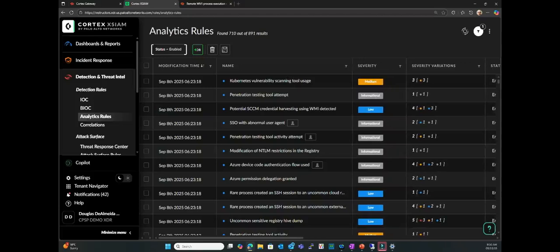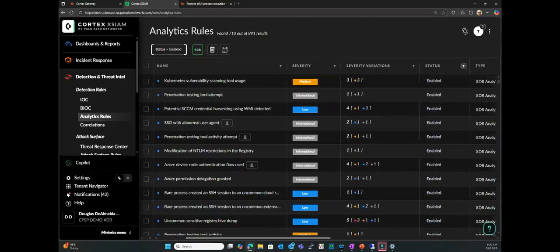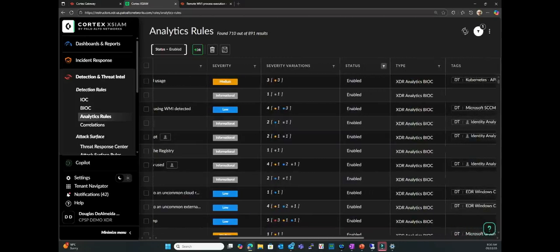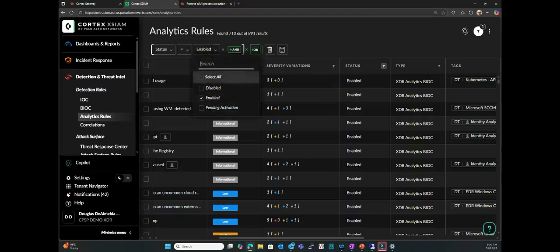Okay, so we have the rule name, the severity, if we have any variations, as I mentioned, right? Depending on the entity. We have the status of the rule. So in this view, it's showing only the enabled ones. We can change the filter to show all of them if we have any disabled rules and also pending rules.